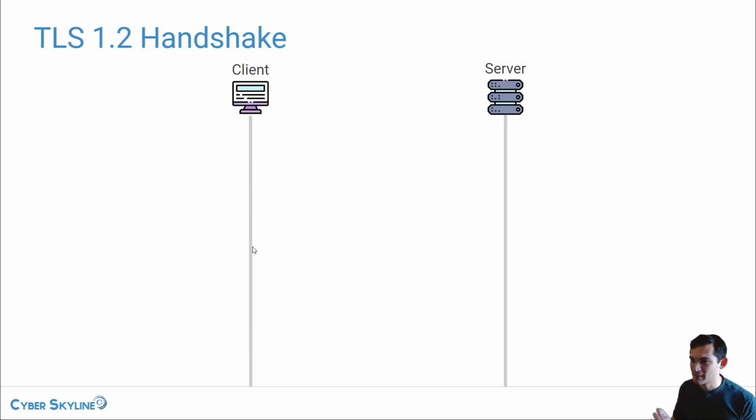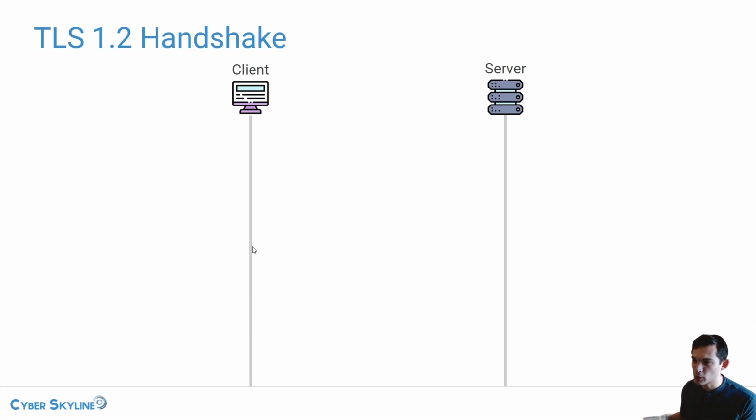Now let's take a look at the actual handshake process. One quick thing to note is that I'm going to show just the general handshake process. I wanted to simplify it a little bit because there are some extra steps which I don't think really help understand the concept. They are just there because they practically need to be there. So I'm going to omit those to make it easier to understand for the purposes of demonstration. I'm also going to be using TLS 1.2 as the basis here rather than 1.3.